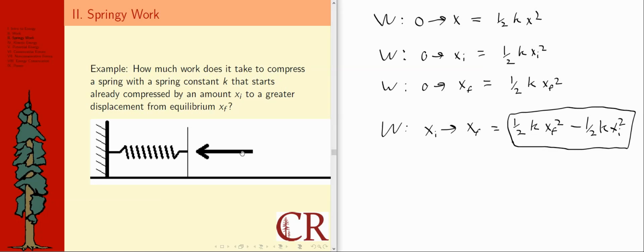And you might say these are some weird ways to argue that. The reason I did it that way is because to do this more formally would require calculus, and I didn't want to do it that way. So hopefully this makes sense, because we may have use for it once in a while. More often than not, we're just going to start things at 0 and use 1/2 kx squared. But it's good to know that if you already started compressed, you could do a difference like this.